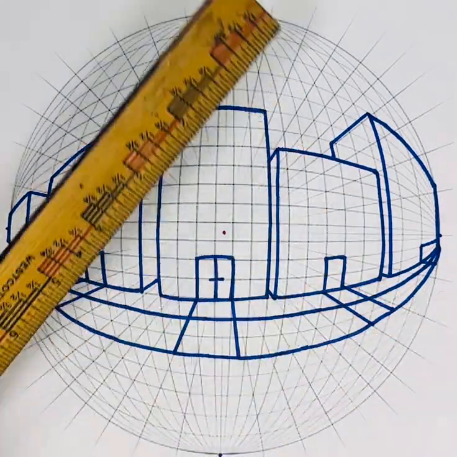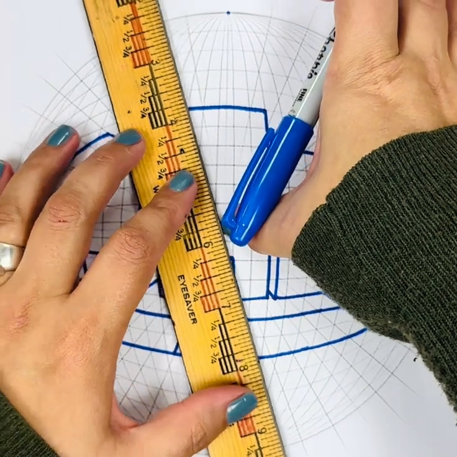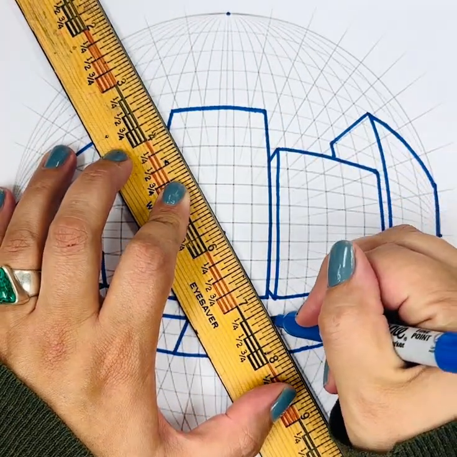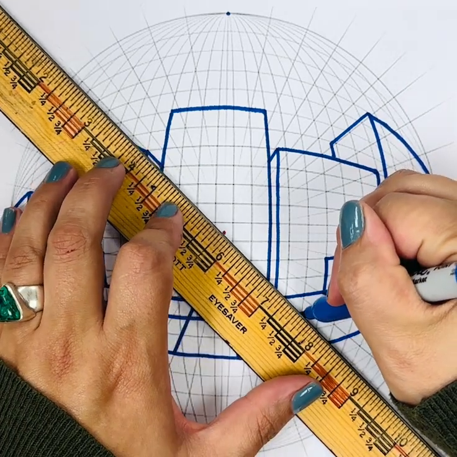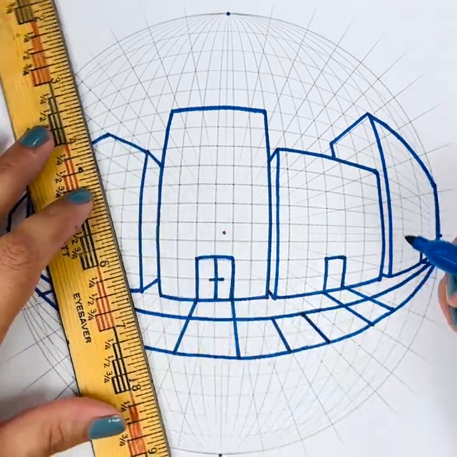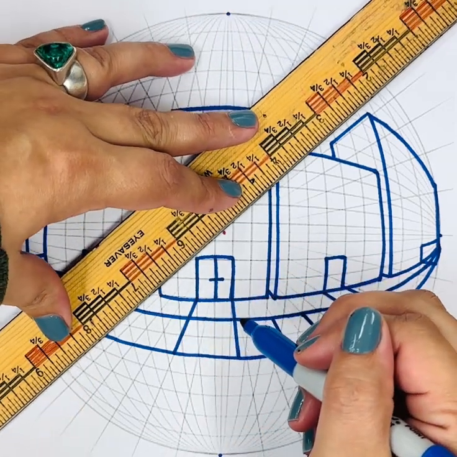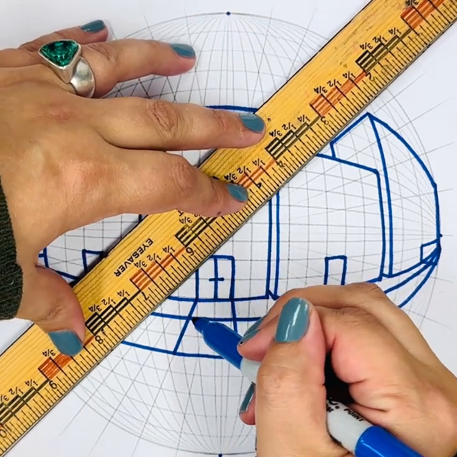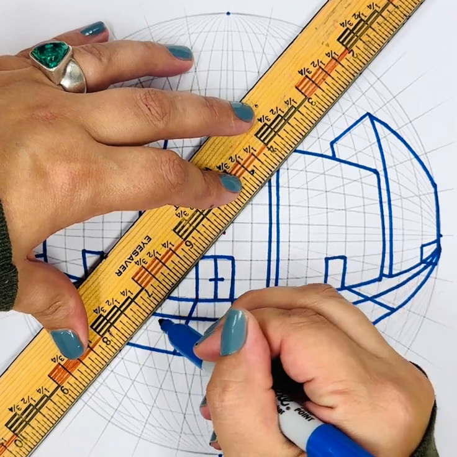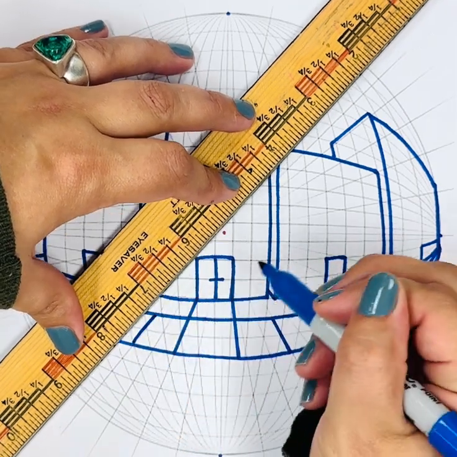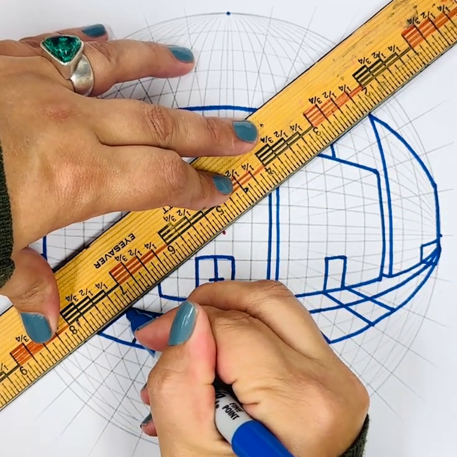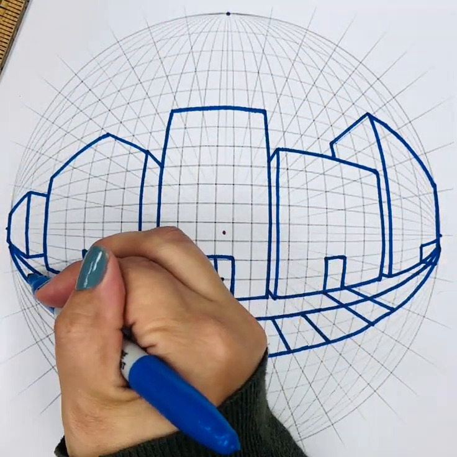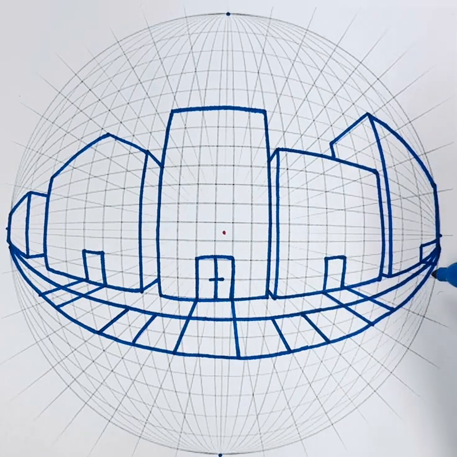Okay. And then for the rest of the sidewalk, you need to make lines that go to the vanishing point. I'm going to do one every 2 spaces. This is where the guide's really helpful. With the guide, I can just go ahead and draw them on where I know they'll be.